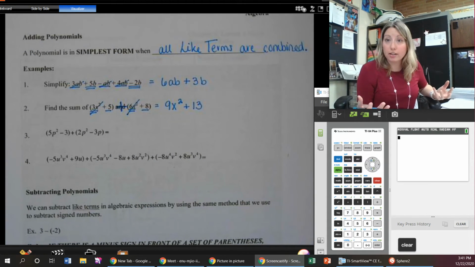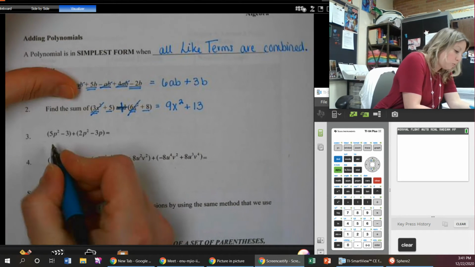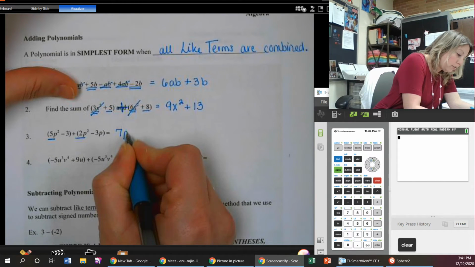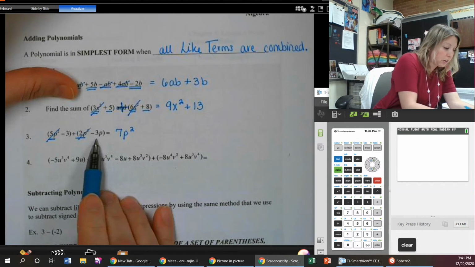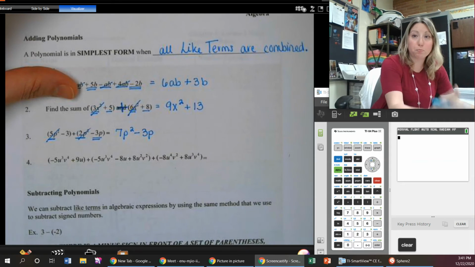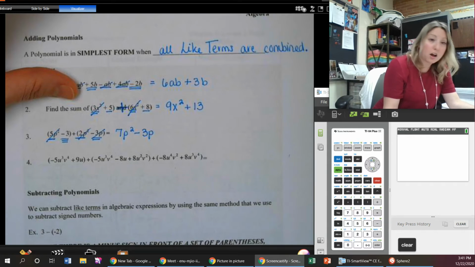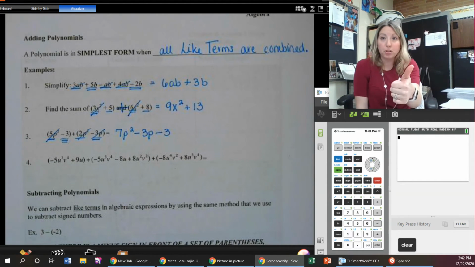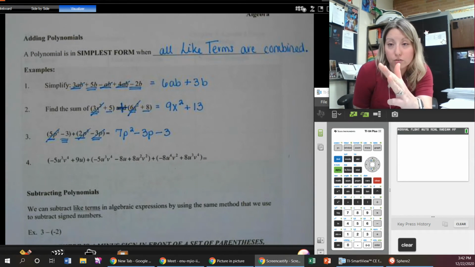Okay, looks like here p squared is the highest degreed term. I've got two of them right here and right here. Let's combine them to be 7p squared. Done and done. Next degreed term is this negative 3p, and it can't combine with anything, so I just put it next. And the last degreed term is this constant. This negative 3 goes at the end. There you go. Simplest form, standard form, second degree polynomial, leading coefficient of 7.